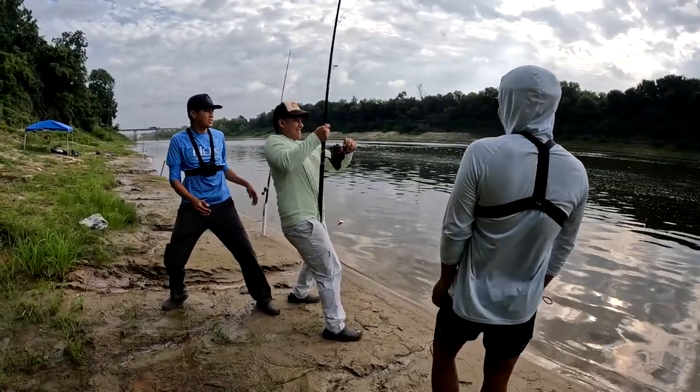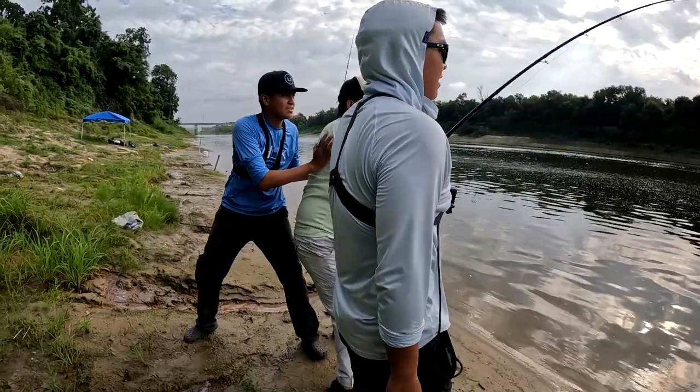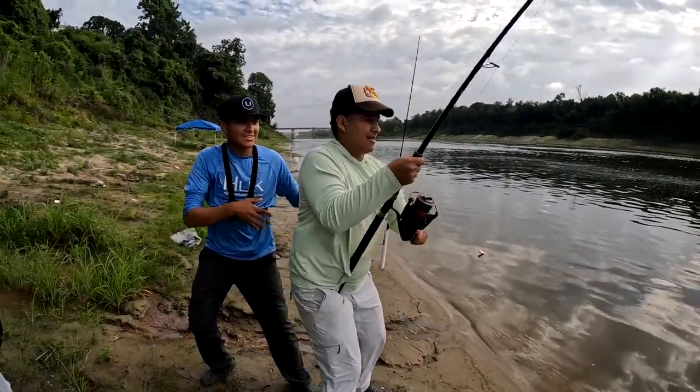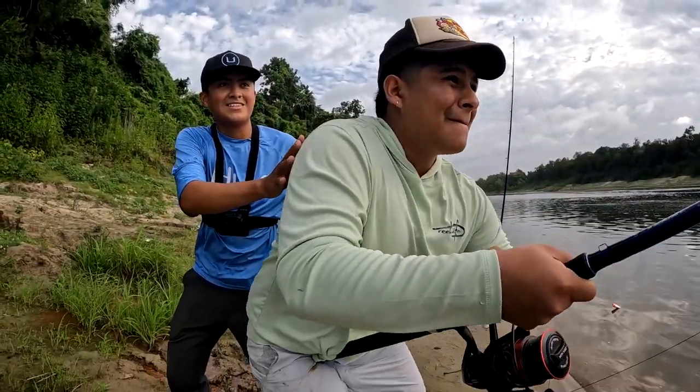Come on. He's on. He's on. Come on. Keep reeling. Don't give it slack. There we go. I got you. Come on. Pull. There we go. He's on. Keep him up, keep pushing. So there's a giant snag right there. Keep the rod up. Keep the rod up. Come on, man.